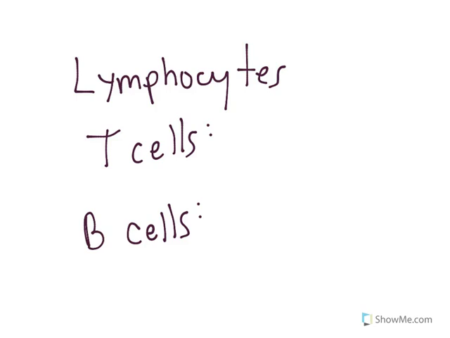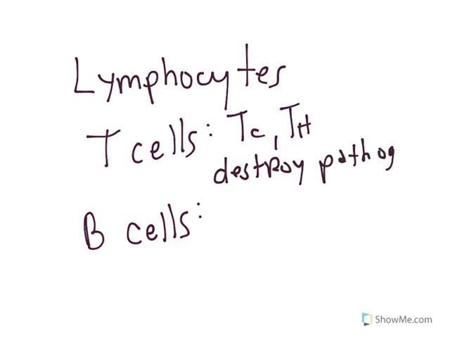Moving forward, we have lymphocytes. Lymphocytes are an integral part of the lymphatic system and also the immune system, so we see overlapping systems here. The lymphocytes are going to be talked about in greater detail in chapter 21, but for right now, we need to remember just the brief functions of the T and the B cells. T cells are important because they can do several things. We have cytotoxic T cells, we have helper T cells, etc., that are important for destroying pathogens, or, as in the case of T helper cells, they help to activate the immune system.